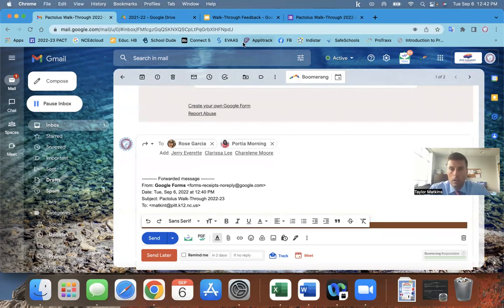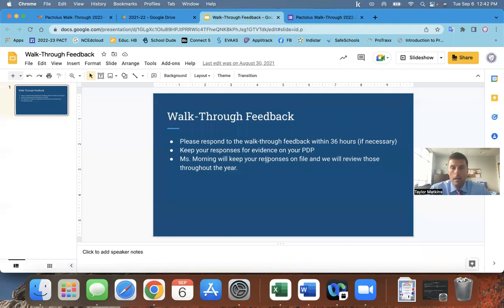Last thing I want to go over with y'all real quick, if my toolbar will hide, there you go. Whenever you get walkthrough forms from Mr. Knight and I, please make sure that you respond to those within 36 hours. We understand that if we're doing it at the end of the day, you've got a lot of things going on, so just try to respond to it before the end of the next day, or a little bit later if necessary. What I also recommend is for people to set up their own folders in Google Gmail with your own walkthrough form questions and responses as well. So you may want to keep your own folder within your Gmail to record your responses.